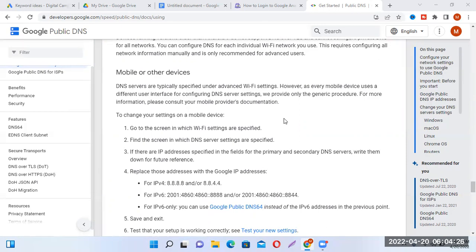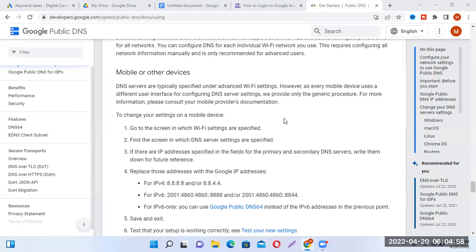Number 2, find the screen in which DNS server settings are specified. Number 3, if there are IP addresses specified in the fields for the primary and secondary DNS servers, write them down for future reference. Number 4, replace those addresses with the Google IP addresses. For example, for IPv4, 8.8.8.8 and/or 8.8.4.4.